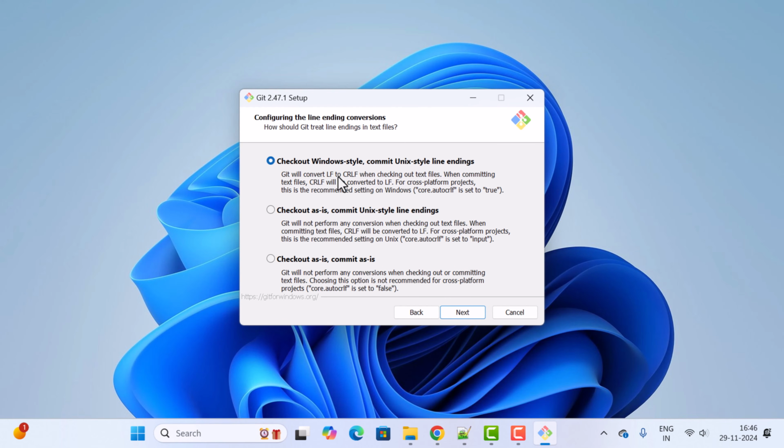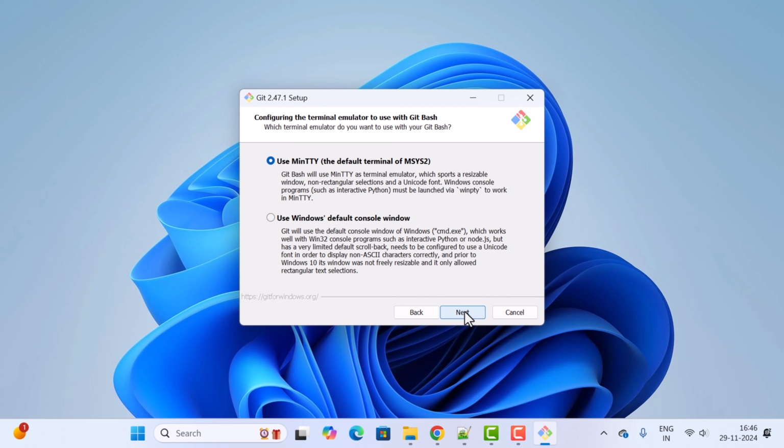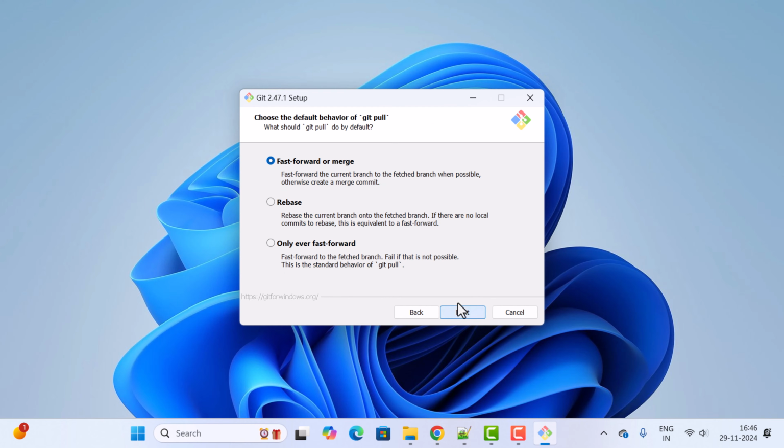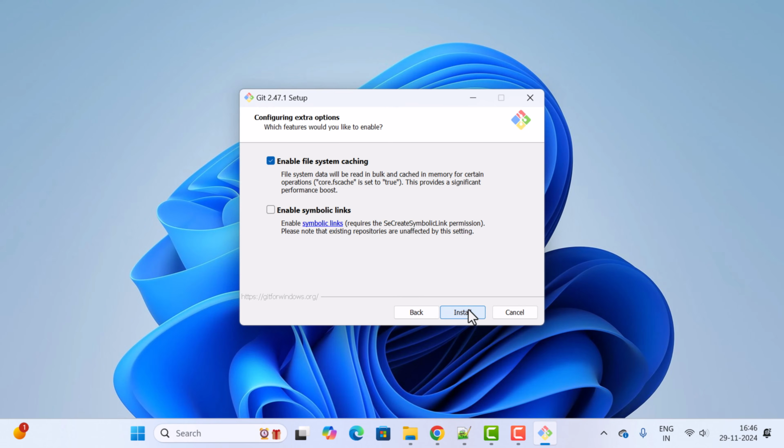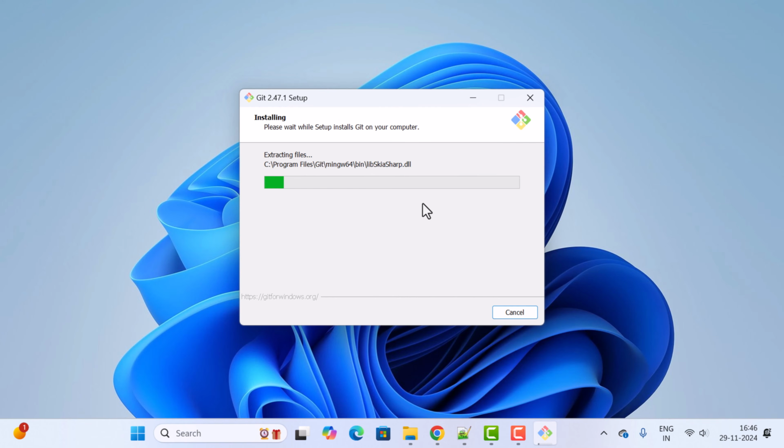Let us keep it selected as it is. Next and then click next. Keep everything default as it is, and here Git credential manager, let us keep it selected. Click on next. Enable file system caching, yes. Next click on install. The installation begins. It will take a couple of seconds.